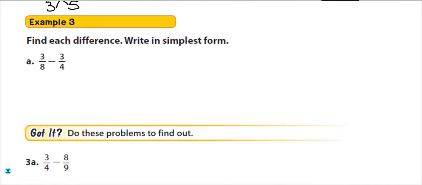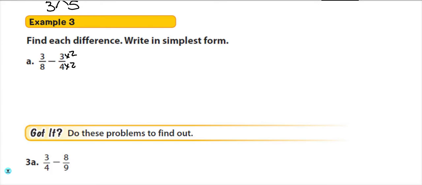All right, now let's try it again. So on this one, can I change the 4 into an 8? Obviously, you can't ever make the big one into a small one. All right, you always have to go the other way. So can I change the 4 into an 8? Yes, I can. So this one's actually an easier one. I'm just going to multiply by 2 here.